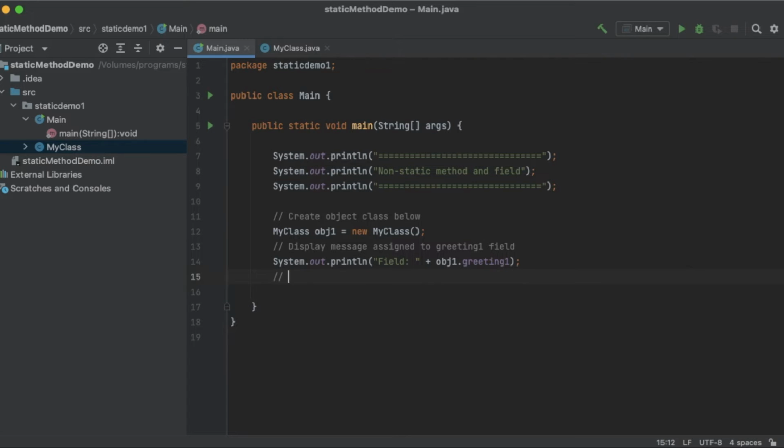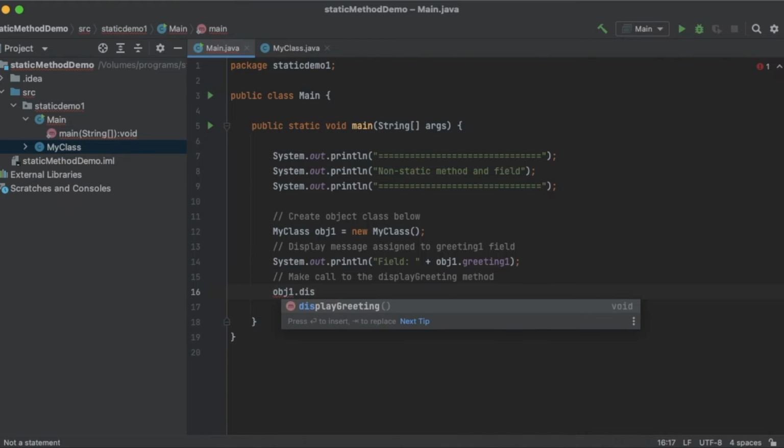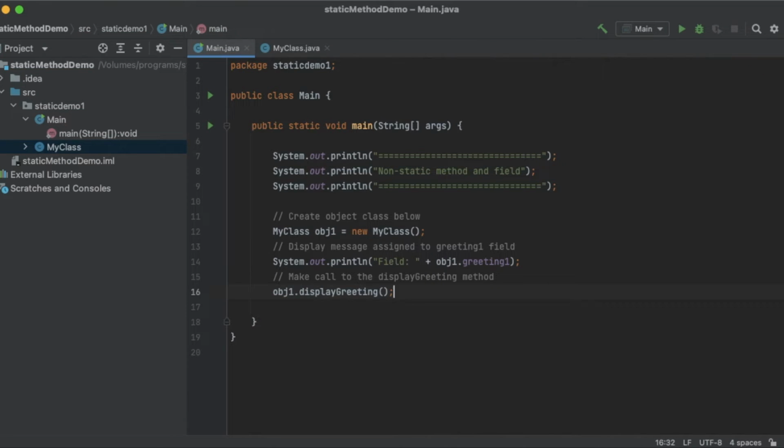On line 16, I'm going to make the call to the display greeting method. To do this, you type obj1 dot display greeting. And on the side of the parentheses, you make sure it's closed with a semicolon.